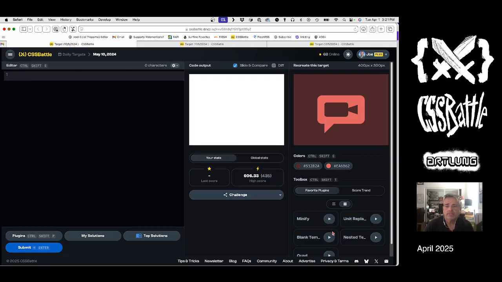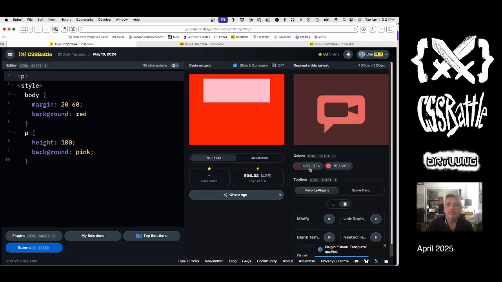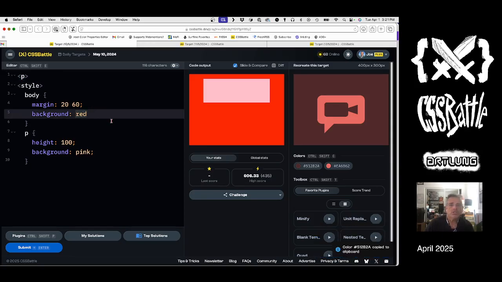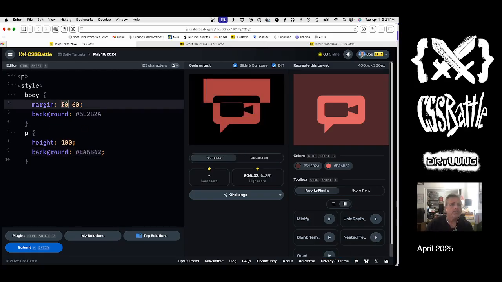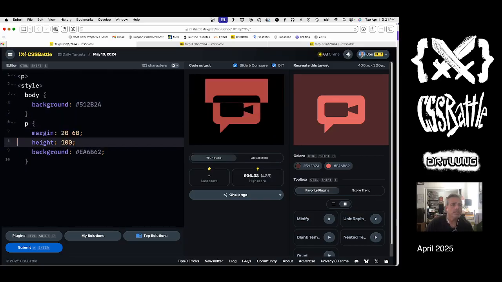What the heck is this element? It's just kind of a weird shape, right? Okay, let's start with a background and then let's create an element, this paragraph tag, to encompass most of it. I'm going to put margins not on the body, but on the element itself, because we may need to create another element. In fact, we probably do, but let's figure out what we need to do first.